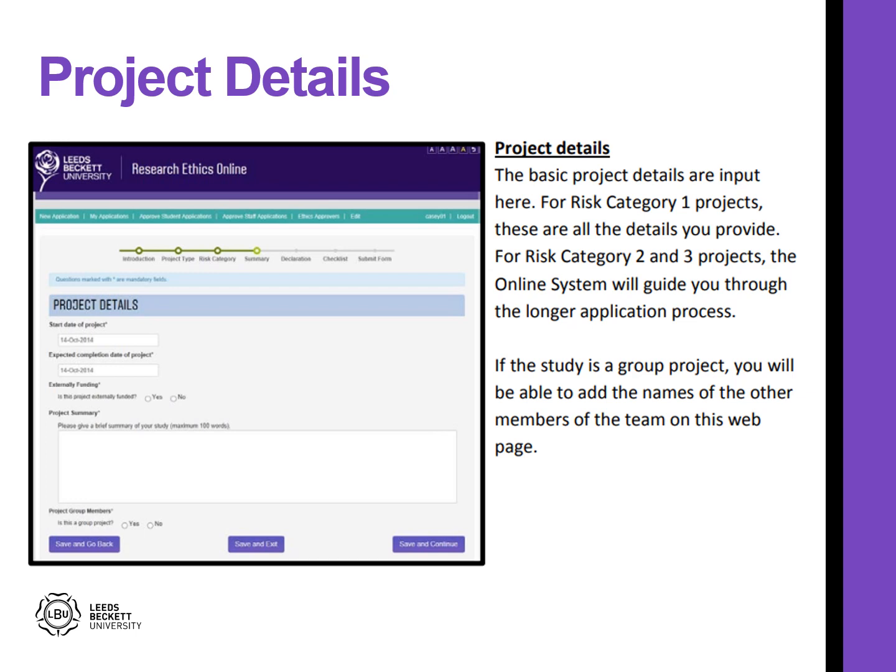Once you've answered all the questions, you get to put in the date. The date started and the expected completion of the data collection. That is the date of the assignment. Then a summary of the project. So before you start this process, you need to know what your project is, have a summary, and have details about it.